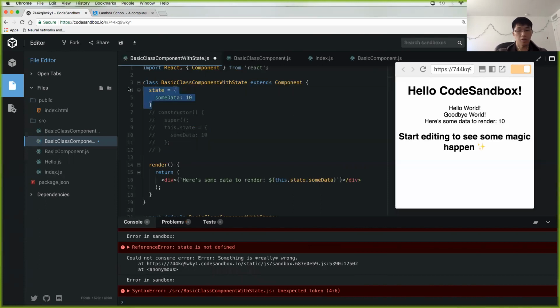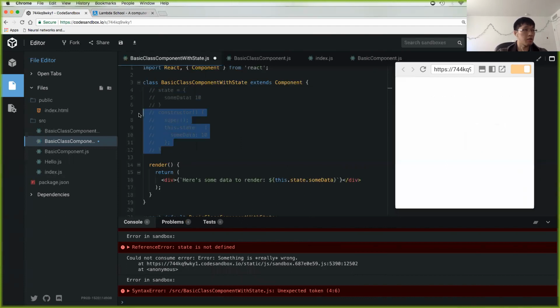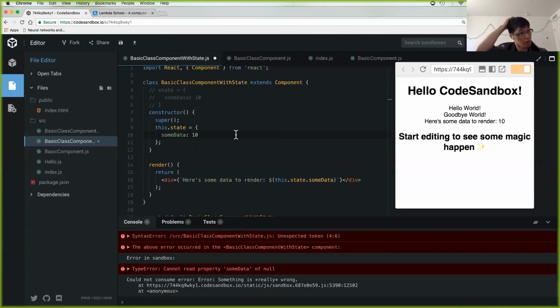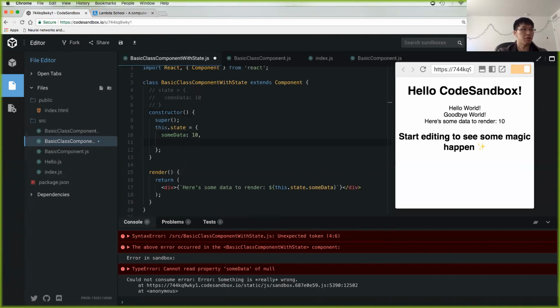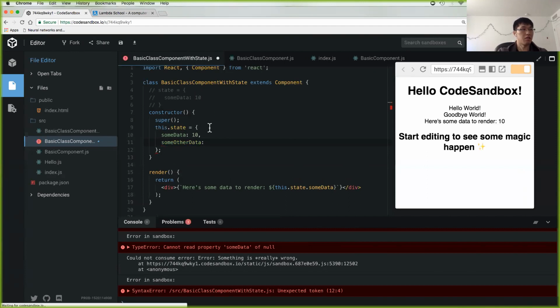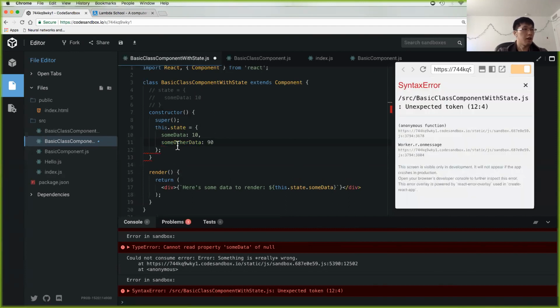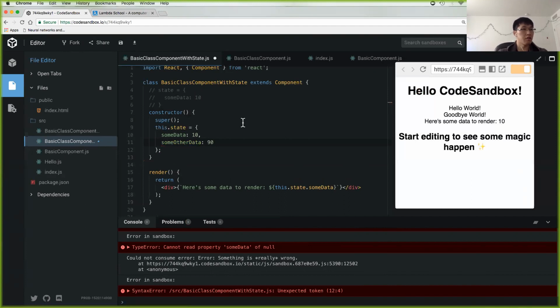Okay. So I'm going to comment that out and then put this one back in. Just to remind you guys, I'm going to be doing it this way, though you can do it this way. So again, that's kind of the basics of state. This is how you would add it into a component. We're not really doing anything with it yet. I mean, a little bit. We're just rendering whatever is inside of it, and you can of course have a bunch of other stuff in here. Because this is just an object, you can throw a bunch of key value pairs in here, and it doesn't restrict you on how many you want to throw in there.